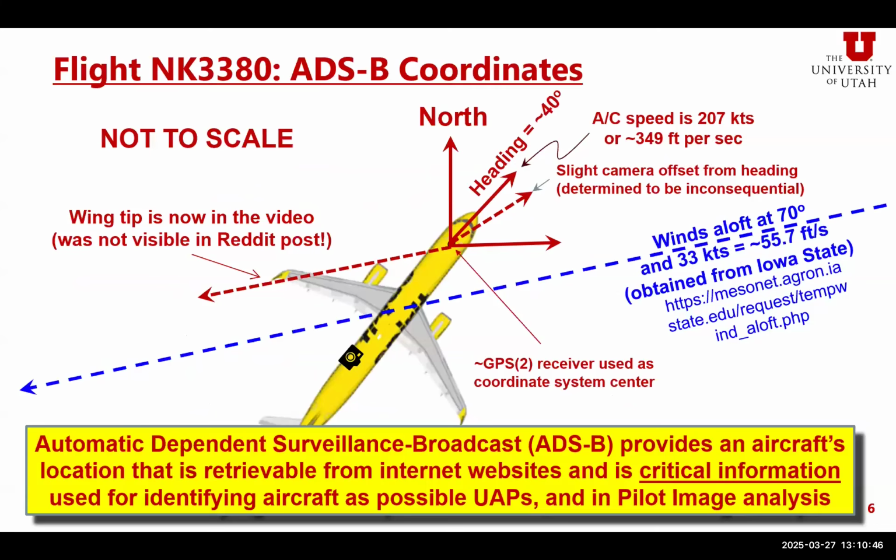I now had the flight as a Spirit Airlines flight. I knew she was sitting about here in the aircraft, because in the original video I could see the tip of the wing on this side of the aircraft. So I had a little more information about where this thing was flying: it wasn't inside the wing, it was definitely outside the wing. And then from the aircraft and the time, I can pull down what's called ADS-B, automatic dependent surveillance-broadcast data, which gives me GPS coordinates for the flight as well as barometric altitude.